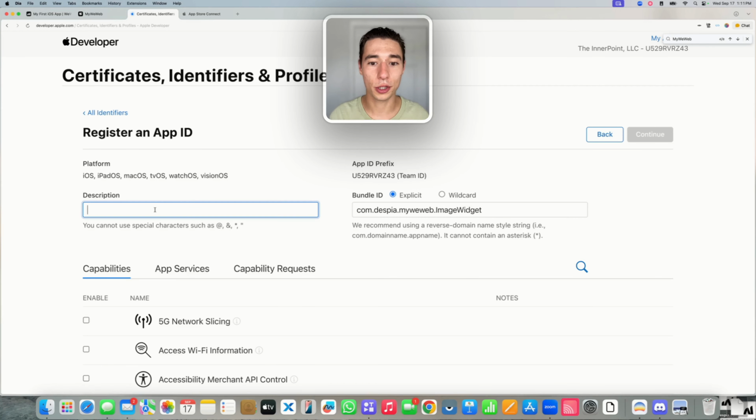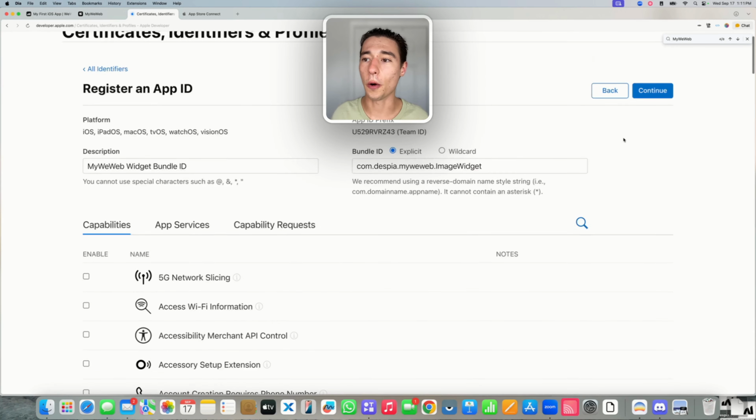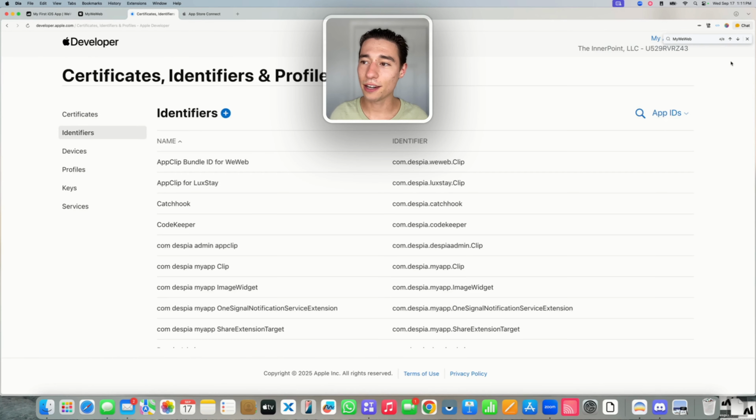Let's go on description. This will be widget. Let's do my WeWeb widget bundle ID. There you go. And now the only capability that this one needs is app groups. There you go. Let's go on continue and register.